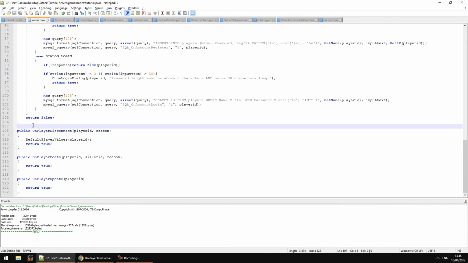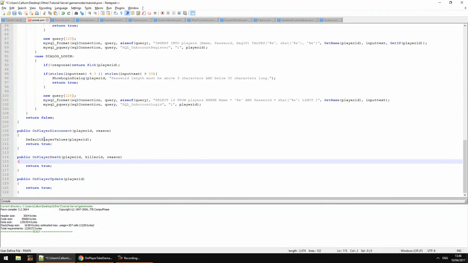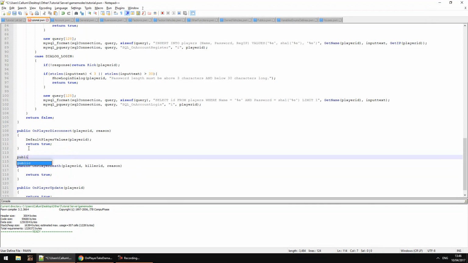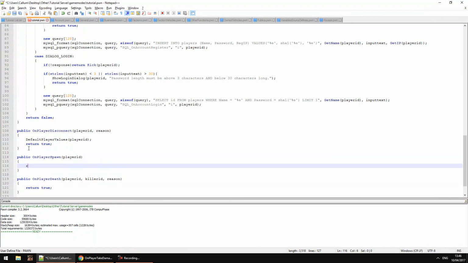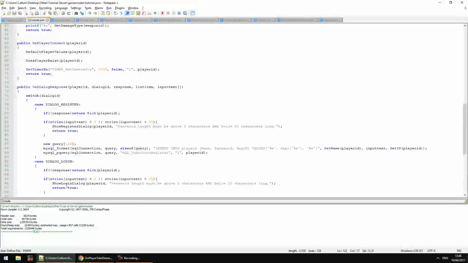But what we can do is add in on player spawn player ID, return true, but here we will put reset damage data player ID. That will reset it if a player is spawned. We want to keep it if they die, so you can inspect the injuries.